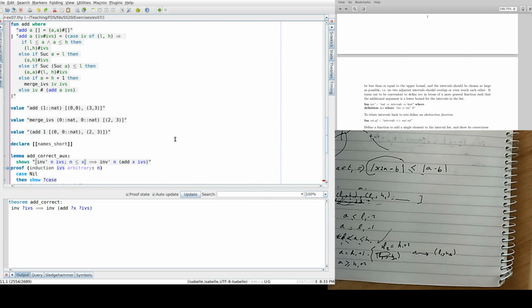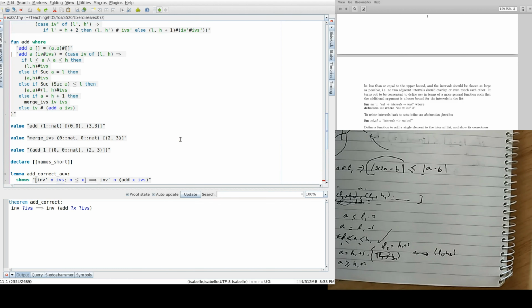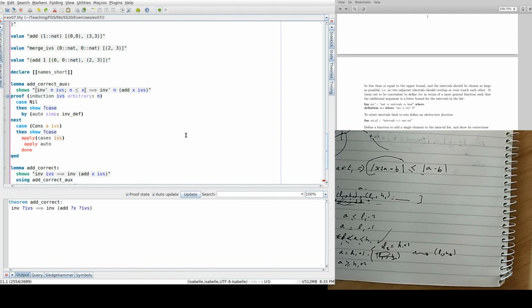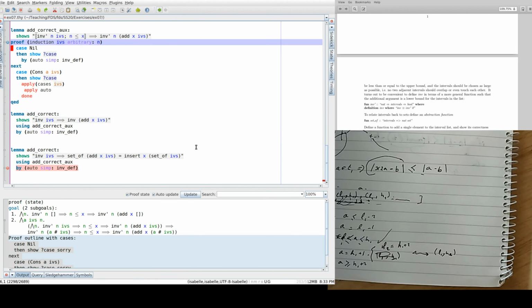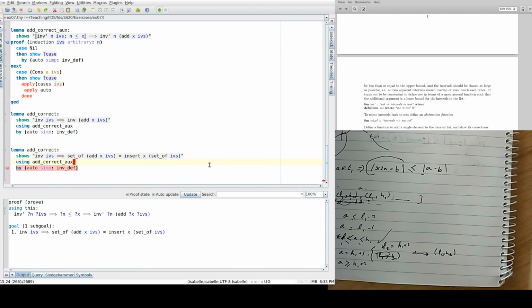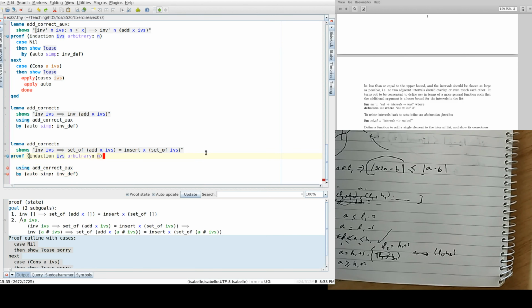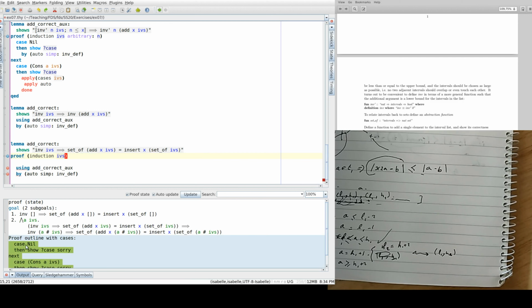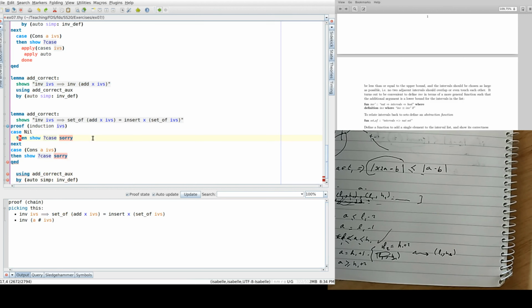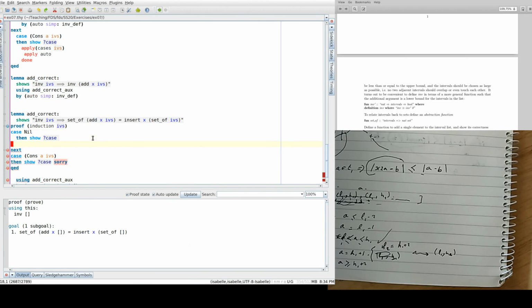So let's look into the induction. So I would try and do it with induction on IPs, but it might be the case that it would be better to do it by induction on the add, using the add induction principle. So for this case, let's just hope that the base case goes by auto.